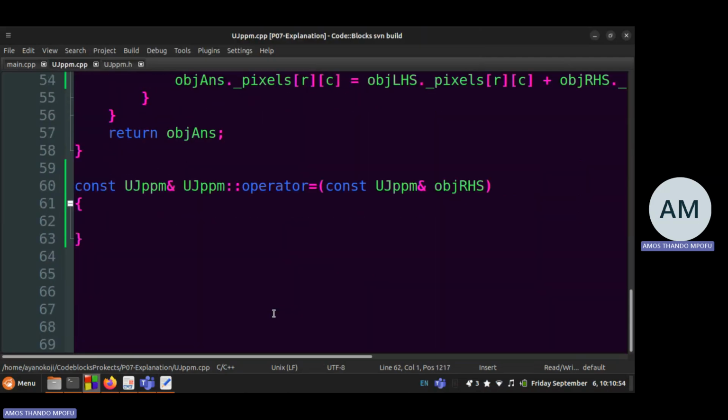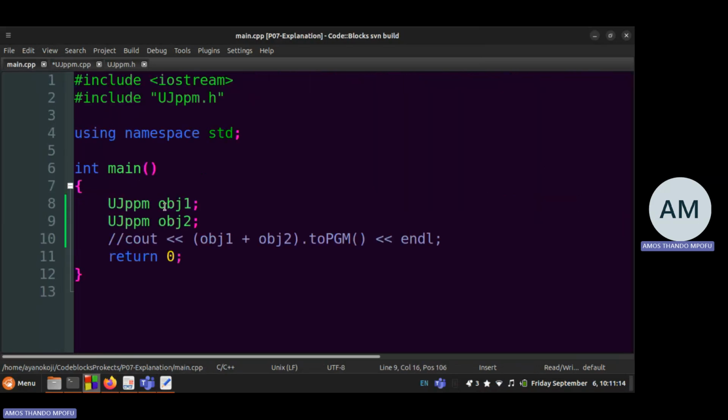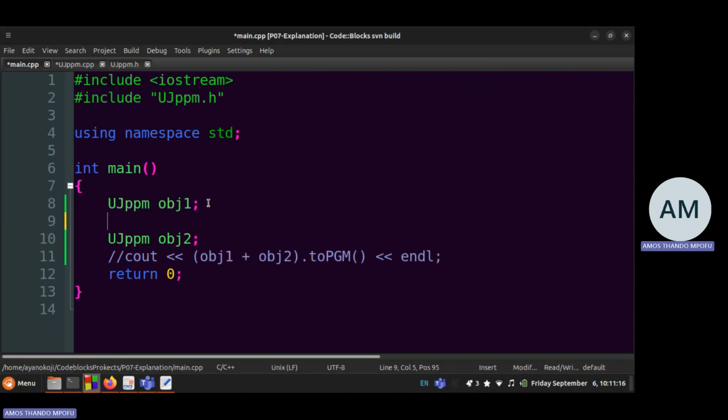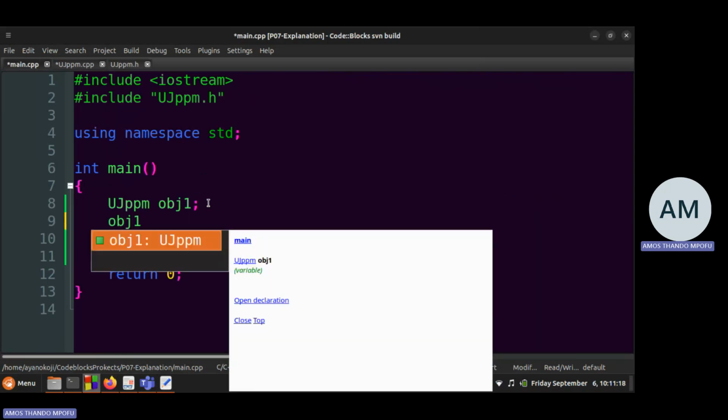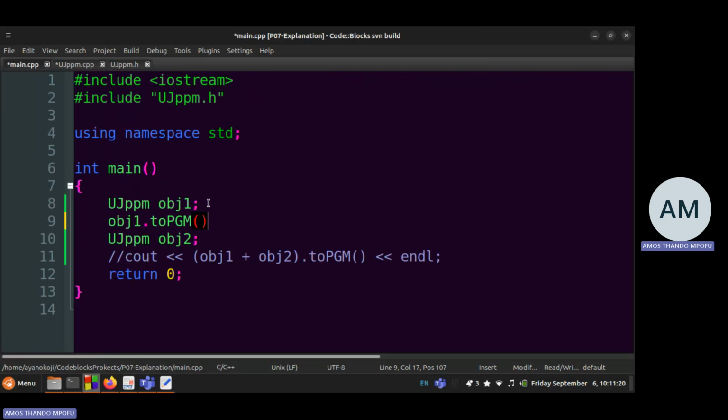So to assign, the way the code works for the assignment operator, it's simple. I always need to check first my address. So I need to check my address, remember the name of the pointer is this, to check this current object. So what does this mean? It means that if you call, let's say, obj1 dot to pgm, how does it know to call the to pgm for obj1?